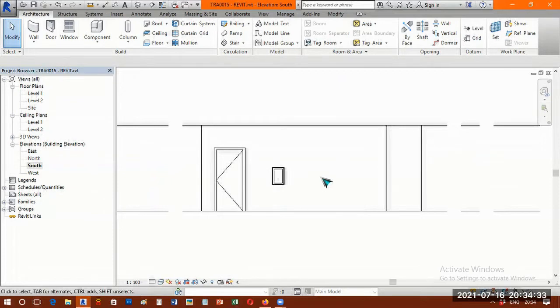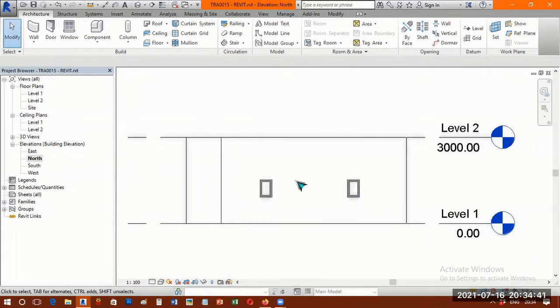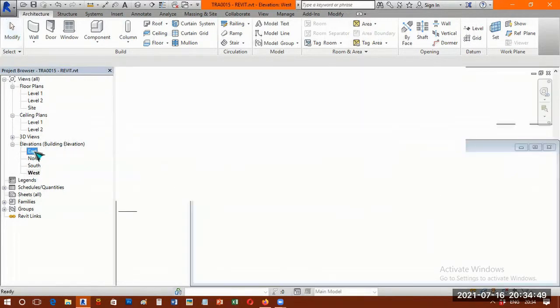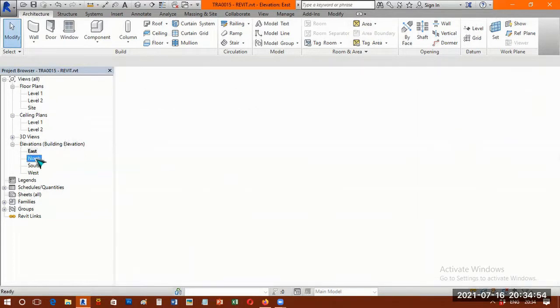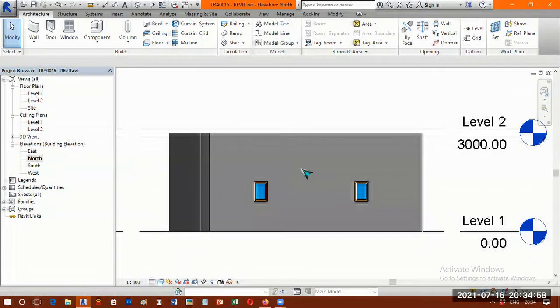After all this, I want to move to the north view now. I double click on the north view. That's all. See, in a fraction of a second, we jumped into the north elevation. That's the power of Revit. I double click on the west, so this is the west side view. I double click on the east side view. So you enjoyed all the views here. I say SD, and here is the shaded view in the north side view.